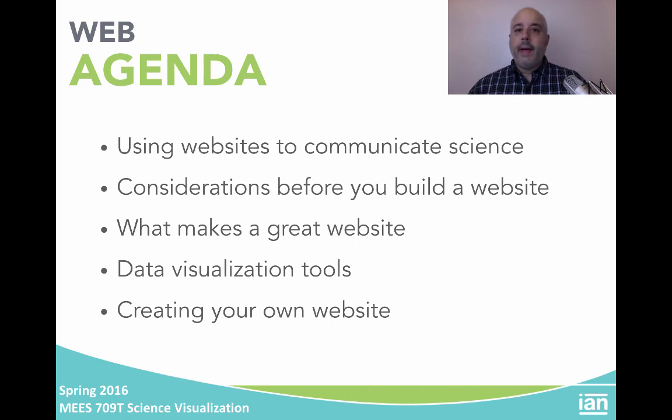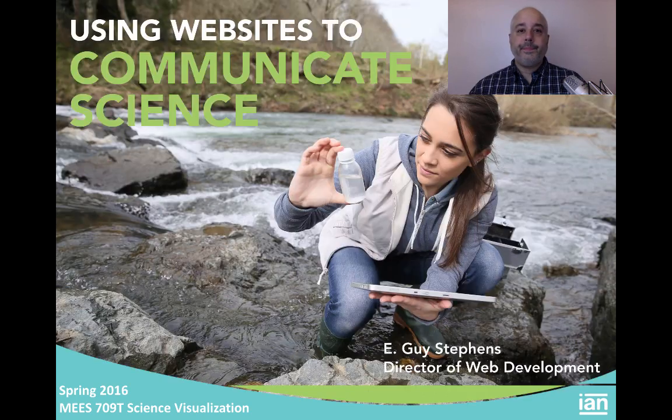And then I'll talk a bit about data visualization tools. There's a whole wide array of tools out there on the web that you can use to create visualization products and even web products and websites. So I'll talk about a few of those and give you some ideas. And finally, I'll talk about creating your own website. So if you want to make your own website to house your data visualizations, what are things you might want to consider? So let's begin by talking about using websites to communicate science.